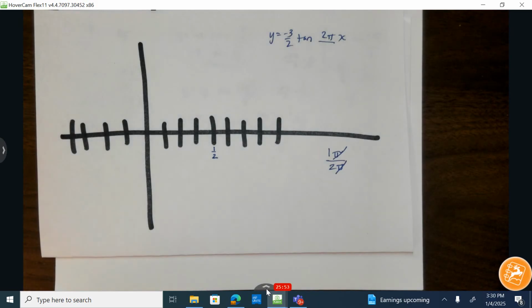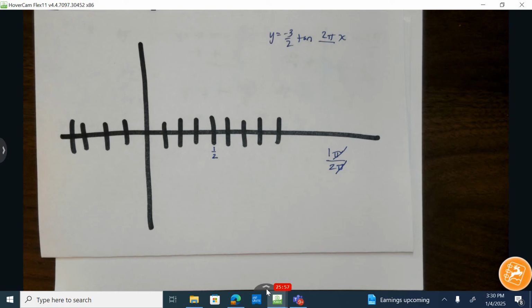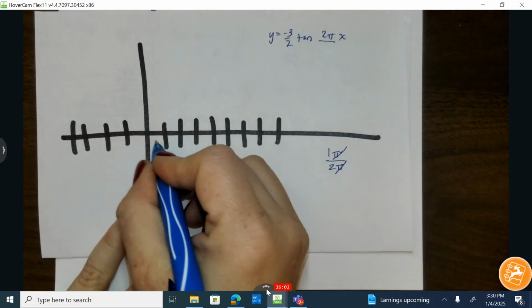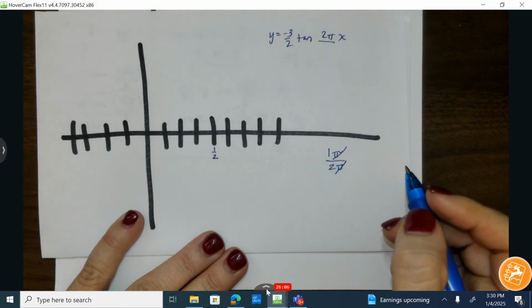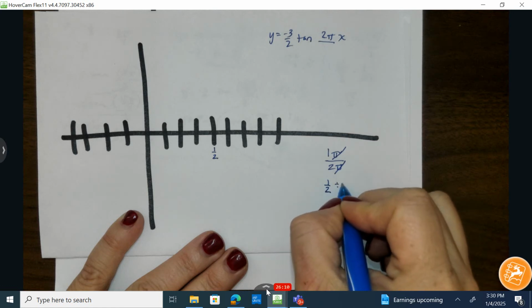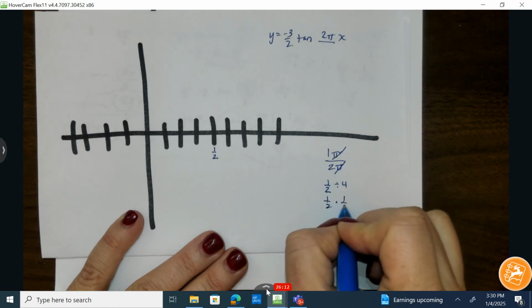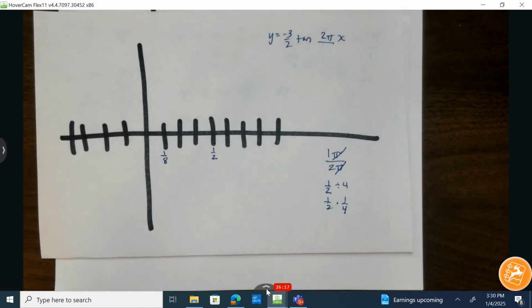Now, how do I figure out, there's not a pi on there, by the way, the pi's have already been simplified. In your mind, you may think of them as being canceled out. How do I figure out what the x scale is? We know that there's 4 steps to sine, cosine, and tangent, to any periodic function, and so I'm going to take whatever my period length is, and I'm going to divide it by 4, which is the same as multiplying by 1/4, and I end up with 1/8. You can grab your calculator.